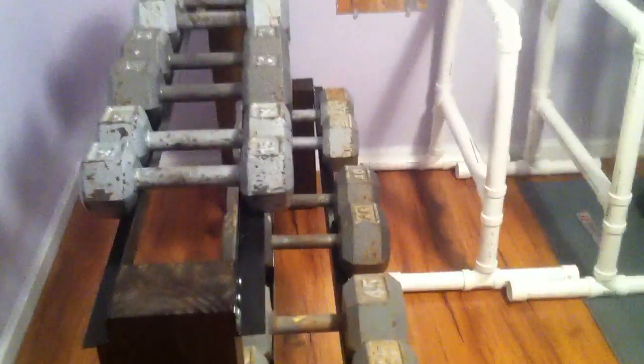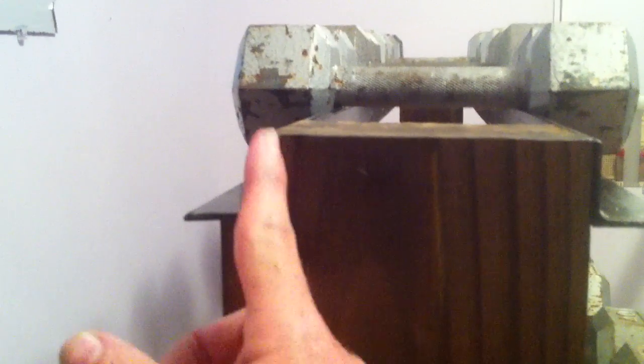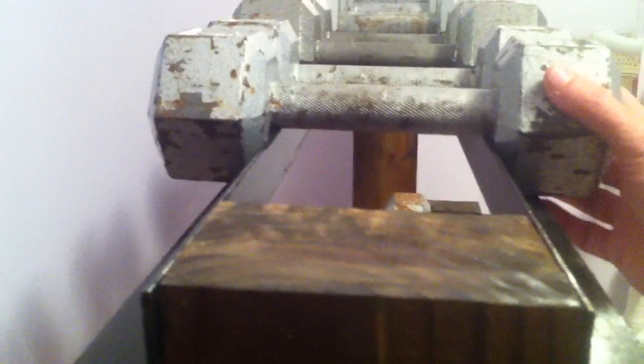So when I got those cut, I stood them up side by side, and I noticed that if I actually bolted the angle iron here and on this side, my dumbbell would not fit in there. So I had to notch this out so that it's the same width as my dumbbells. And you actually have to do that on both sides, and then you have to do the one on the bottom the same way.